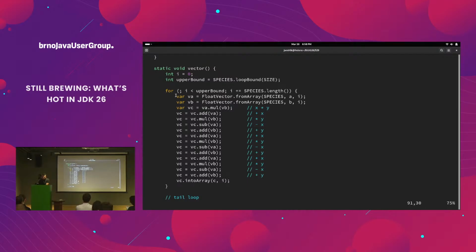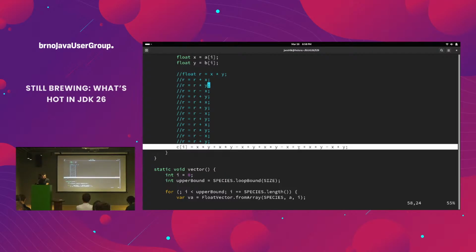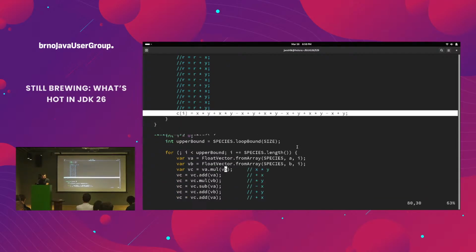Yeah, here you can see all the operations that I do on the vectors to make such a huge difference. So there are 13 operations right now. I also did some experiments whether inlining all the scalar operands would make any difference. It does not.